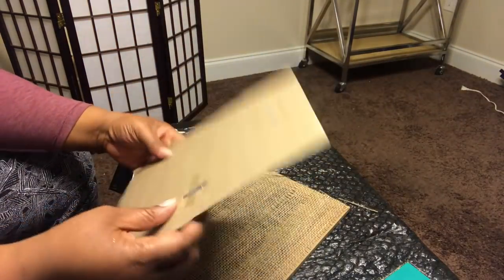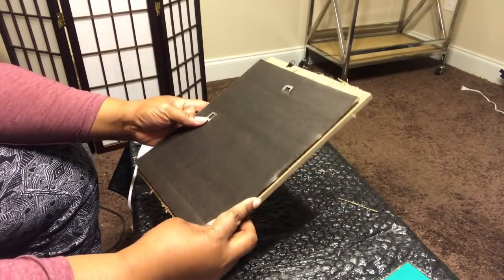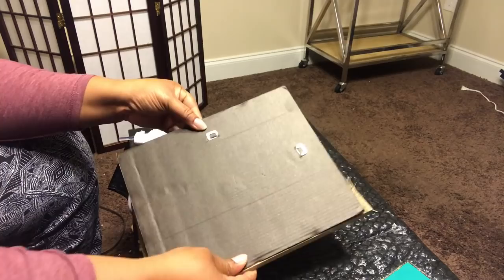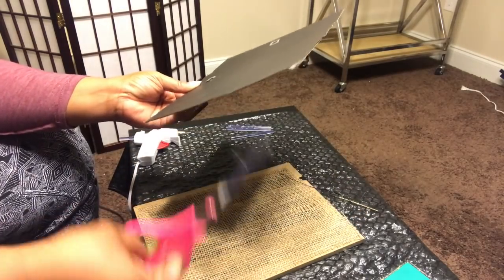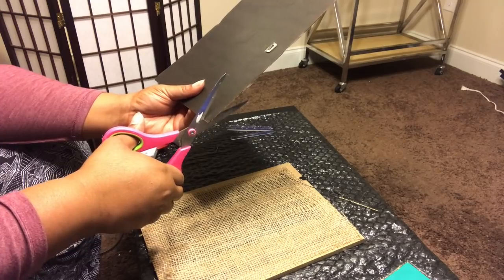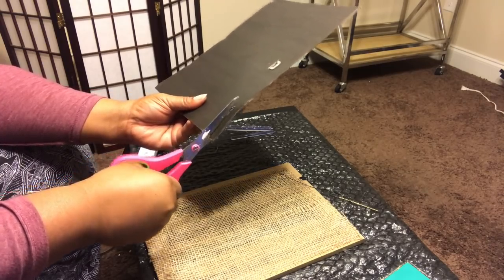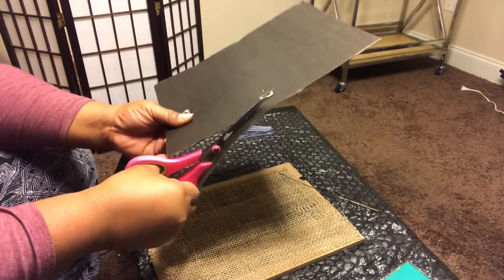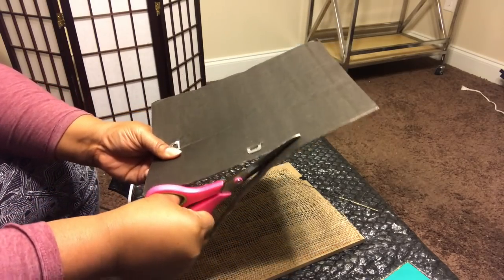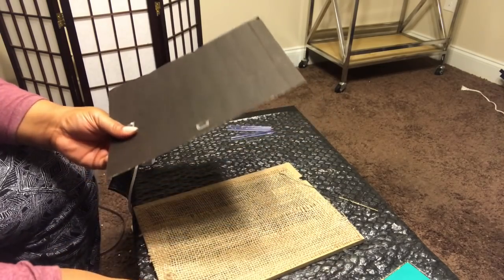So I'm using one of these, the backing from a picture frame that I used previously. Of course, I didn't throw those things away because I knew they would come in handy at some point. So it's a little bit bigger than this actual frame, and this probably was an 8 by 10 frame. So I'm just going to cut it down to fit, just to cover up the burlap on the back. And that's going to make it a little bit more secure.